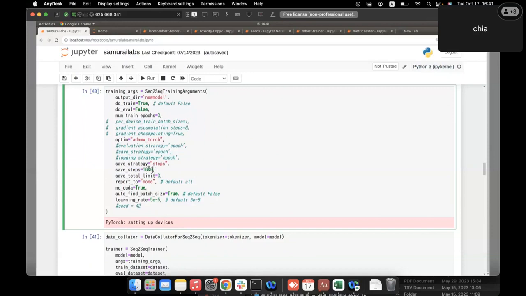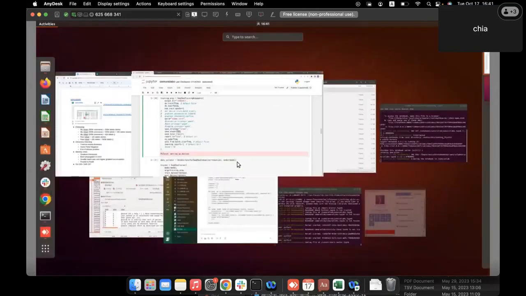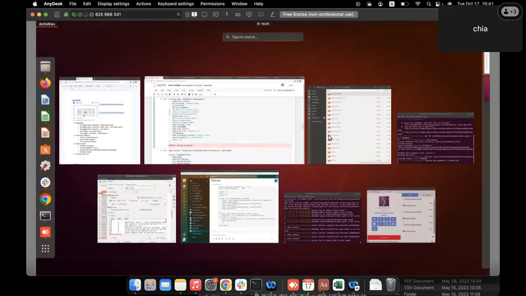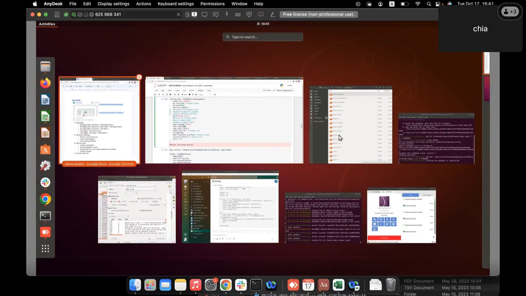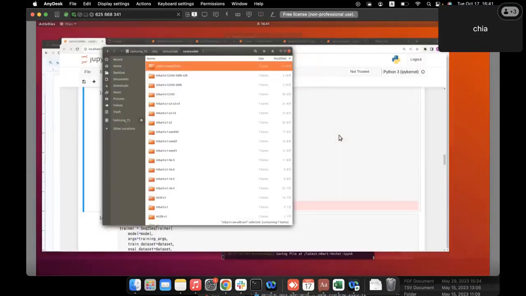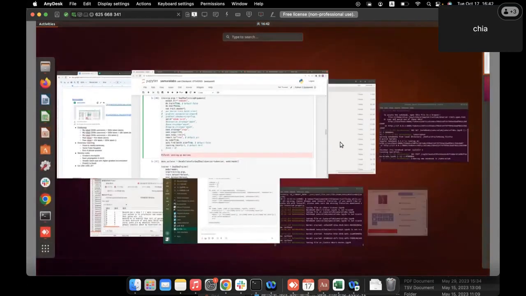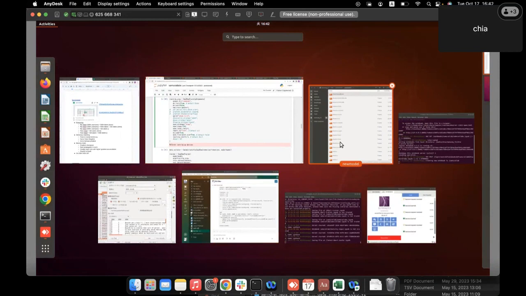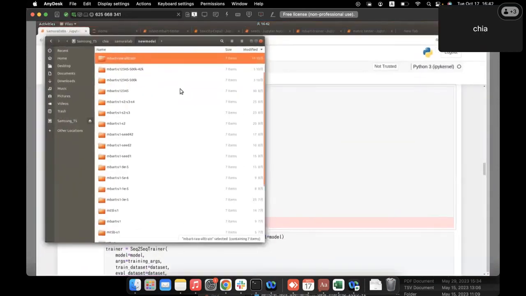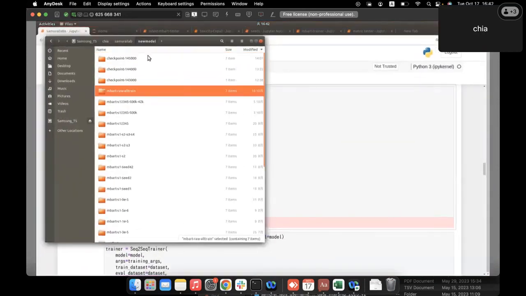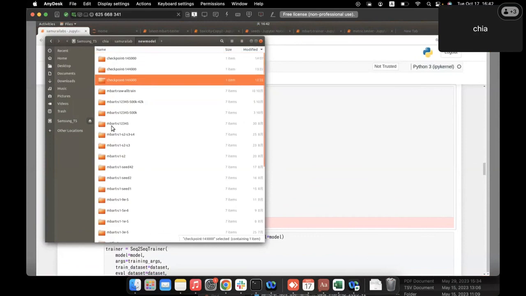So here, every 1,000 steps, it will save a copy of your model. Yeah, so this is the checkpoint.